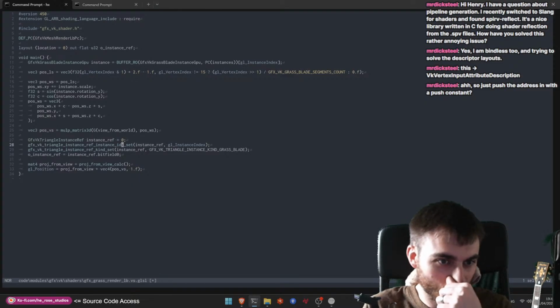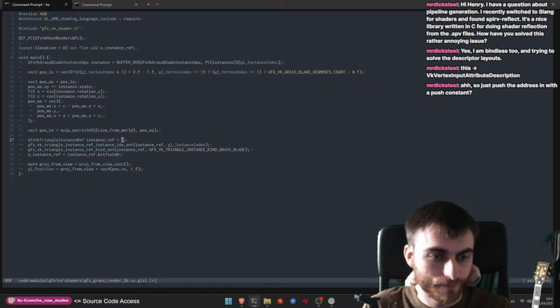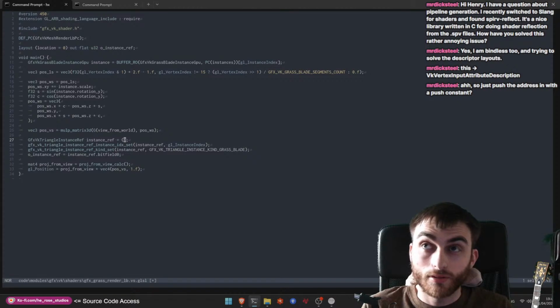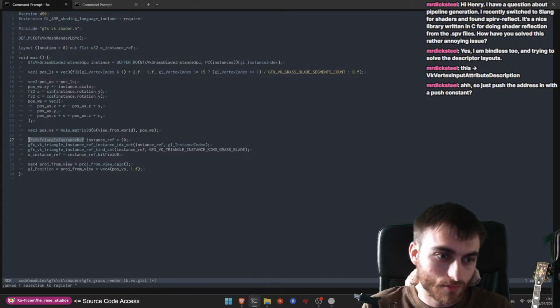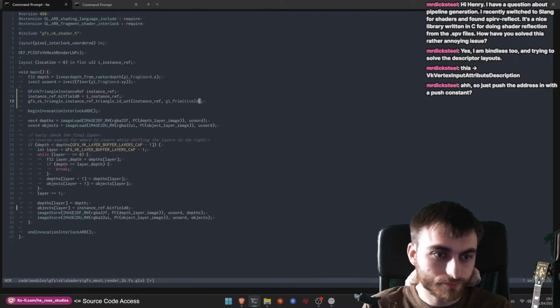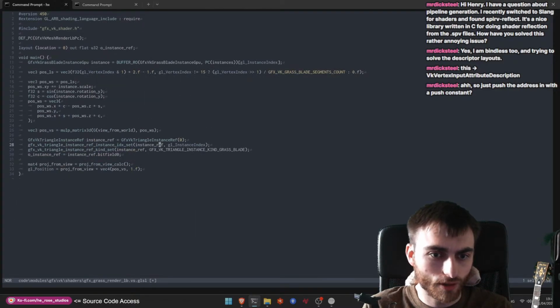Let's initialize to 0, I think. That's a good point. How do you do that, didn't you? Yeah. So from the mesh side of things as well.